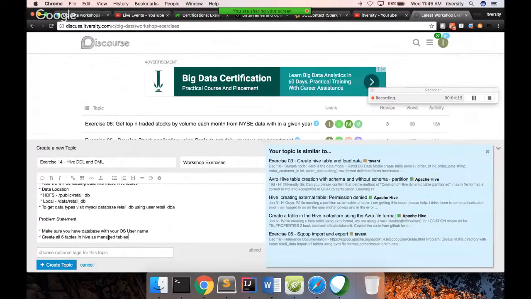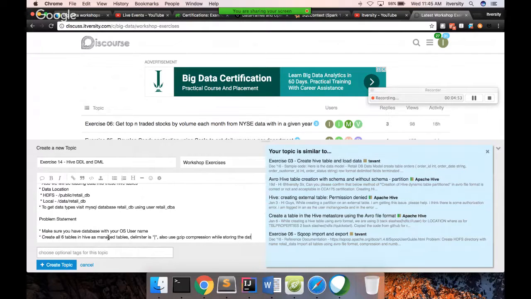The delimiter is pipe. Also use gzip compression while storing the data.